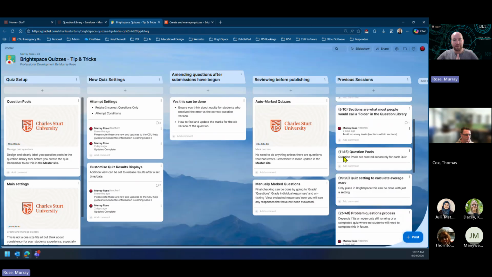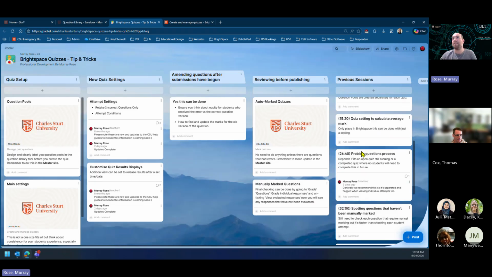Apparently, I have less experience in Interact 2, but the way question pools were designed, a question raised here at 11 minutes and 15 seconds, apparently in Interact 2, you created the question pools in the library and then imported them into quizzes. In this one, you create the question pool itself in the quiz, and then you draw from the library the questions that you've designed. So hence, I like to put them in a really nice folder or section structure, and then you can just import them nice and easily into each of the individual quizzes. And you can use the same questions that you've designed in the question library in multiple quizzes. So that's definitely possible.